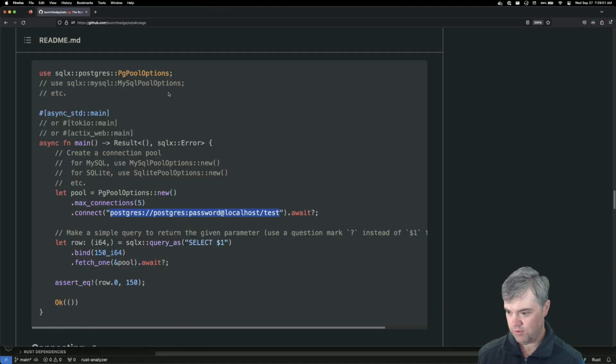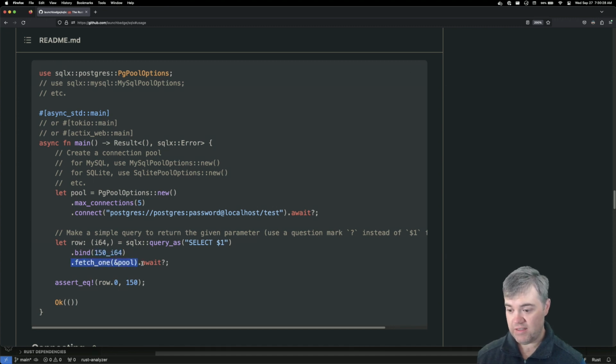Now, how to use this pool? Well, it looks like we can use SQLx query as, and then we're going to just write a SQL query directly. And if we take a look at this, this is select $1. And so if I do a select with anything, it's going to return just that thing printed out as if it had come from a database. But in reality, this is not coming from a database. And then we're going to bind, in this case, a literal to come into this $1, but this could be a variable coming from our user. So that's something to consider.